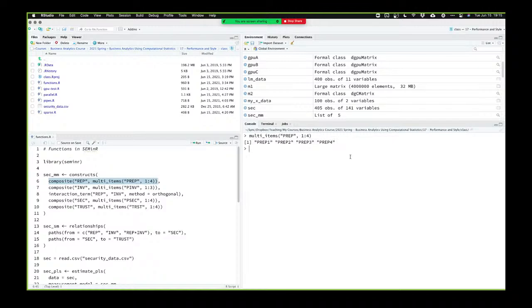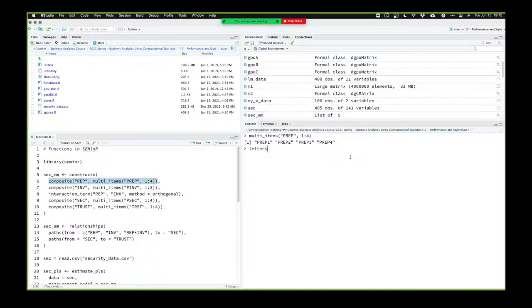That's all multi-items does. And somebody once asked me, could I, instead of using numbers, just use letters? Like prep A, B, C, D, E? And maybe not surprisingly, we can do letters as well.